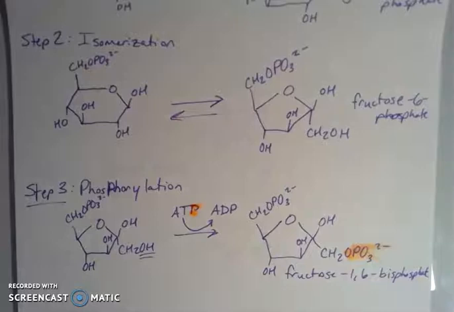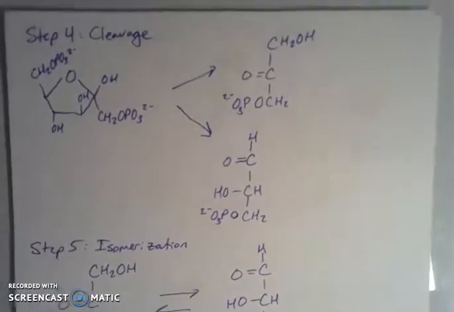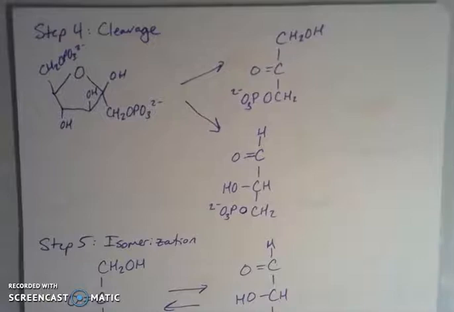And they kind of lump them all together and say, well, the first half of glycolysis, the first 5 steps, are energy investing, and the second 5 steps are energy generating, meaning that we're forming ATP instead of using it up. But we've already used up our 2 ATP, and that's all we're going to be using in this process. So for every 1 glucose, I have to use up 2 ATP in the glycolysis process.